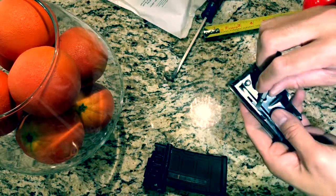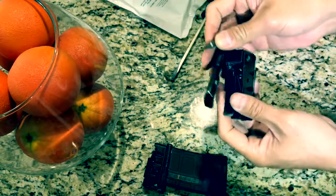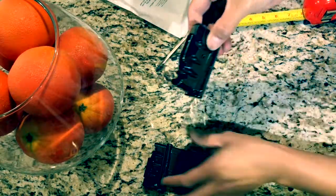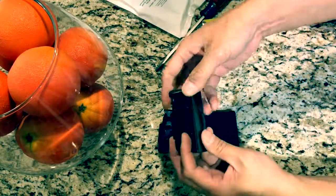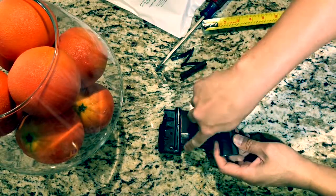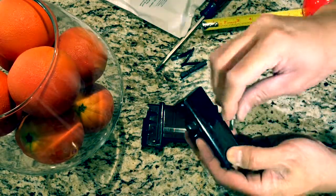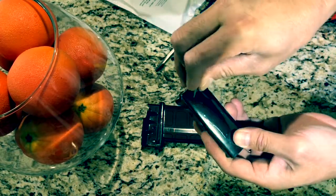Make sure this doesn't go back into that hole again, so hold it in place. Then place the flathead screwdriver on the side, in between this metal, and it should come right up. While this is out, it would look like this, the same as this one here. Before you remove this, make a mark on the back side, so you don't cut it on the wrong side like I did on this one. Just put a little mark in that box there, because you're going to cut this anyway.